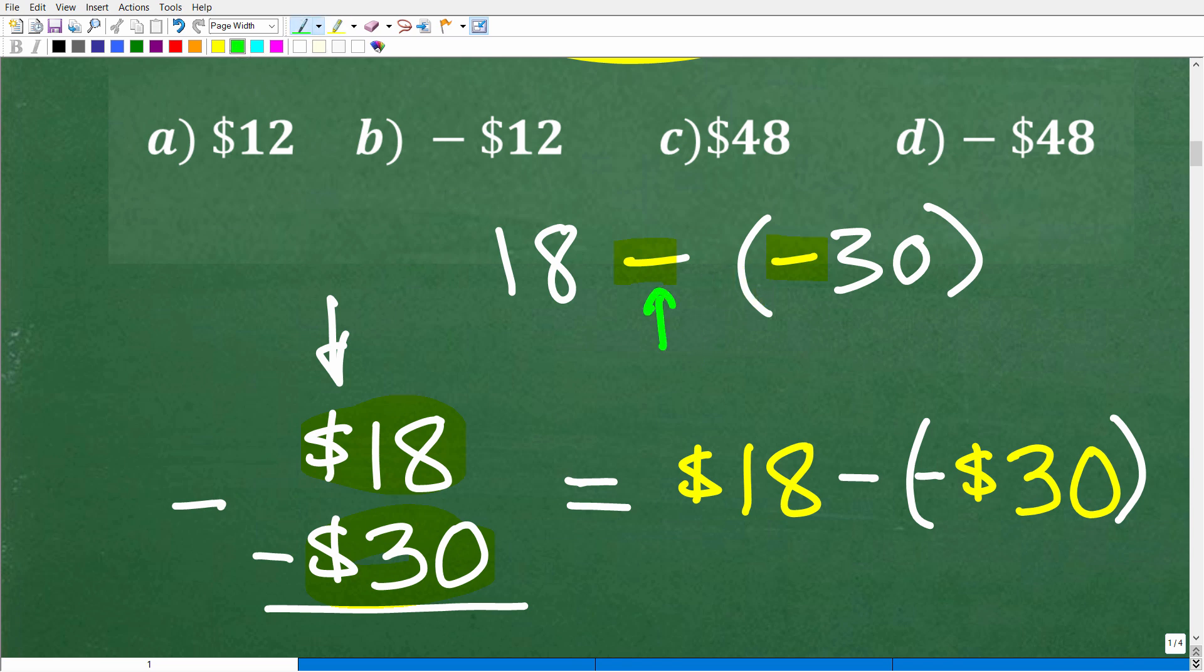So a minus a minus or a minus sign in front of another negative sign from a mathematic standpoint, a negative, usually a good way to think about this, it means the word opposite. So what's the opposite of a negative? Well, opposite of a negative is a positive. So 18 minus minus 30 is the same thing as 18 plus 30, which, of course, is 48.